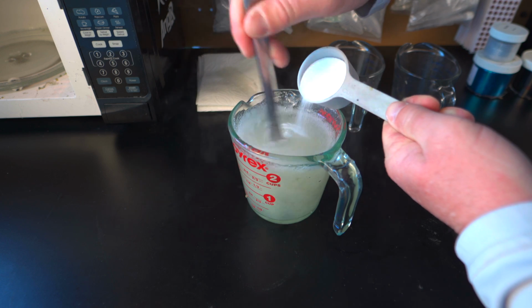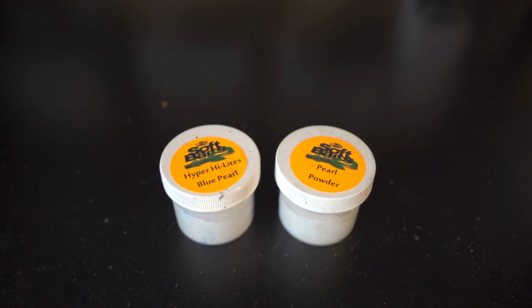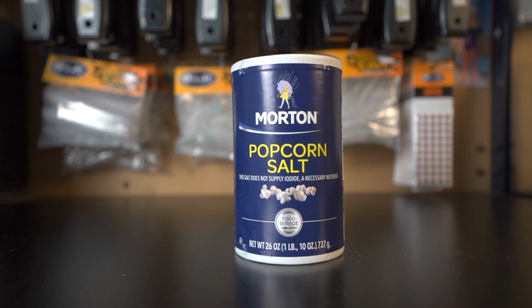Now, there's some things that can go into the Plastisol in addition to that colorant and the glitter. There's salt, there's pearls, there's sinking additive, there's heat stabilizer, there's softener, and there's hardener. Now, you don't need all of these things to get started out, but I want to mention them in case they benefit you in some way.